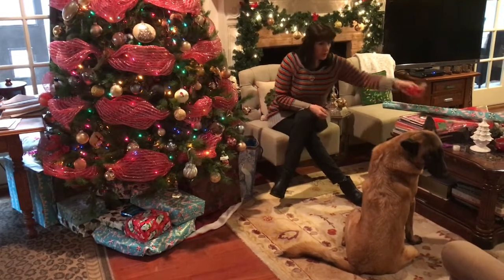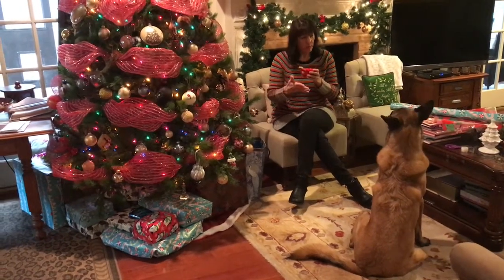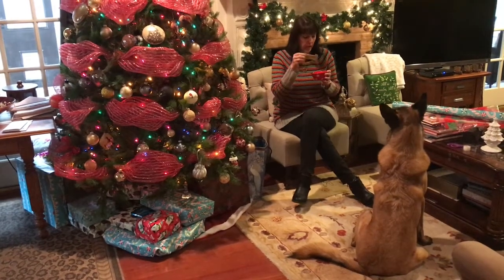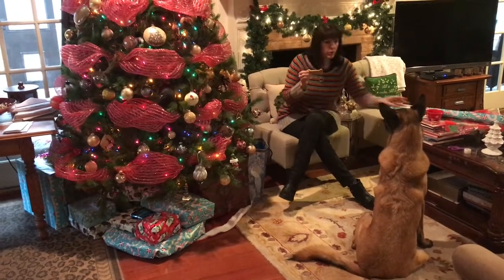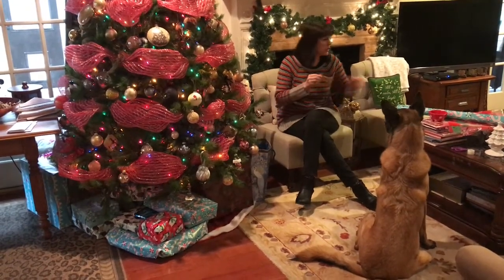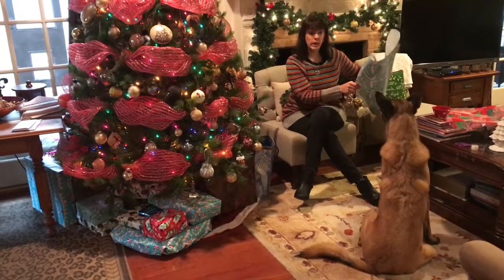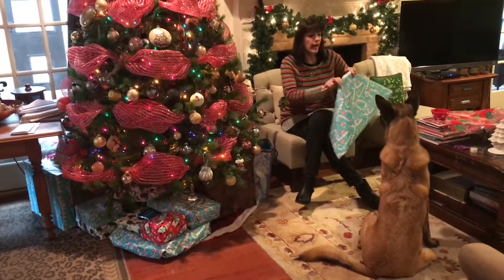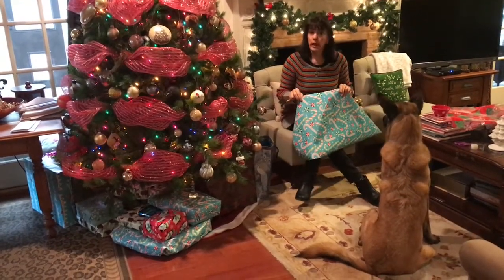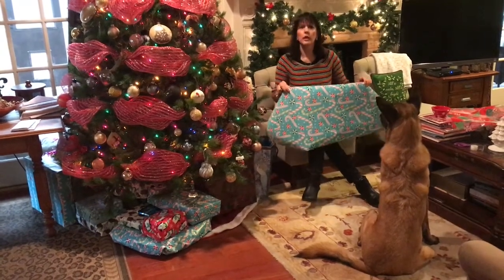First of all, I have some snacks in a little bowl to put him at ease. You can see he's very restful right now. I'm going to make sure he lies down first. You have to use broad, very wide paper because it's a big dog, and you'll need different sections of paper — you're not going to be able to wrap him in one piece like they do with cats.